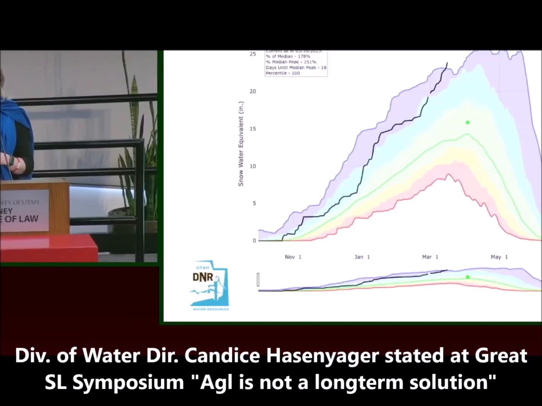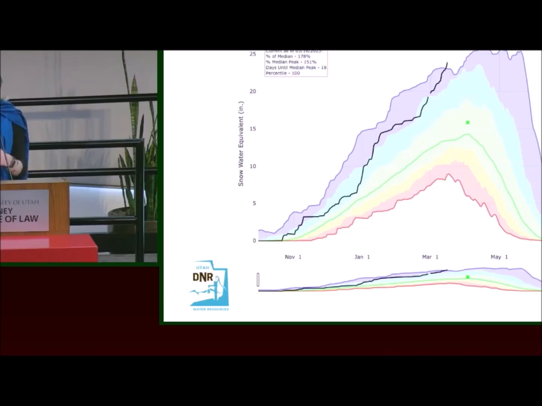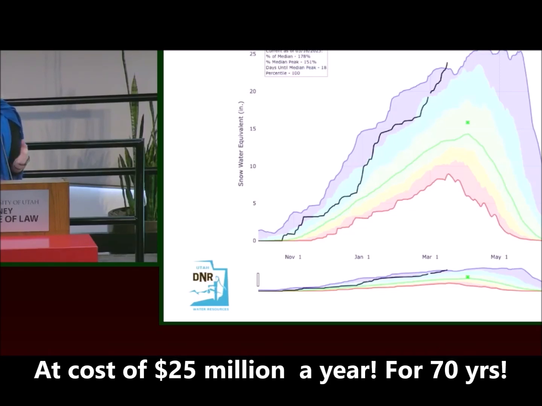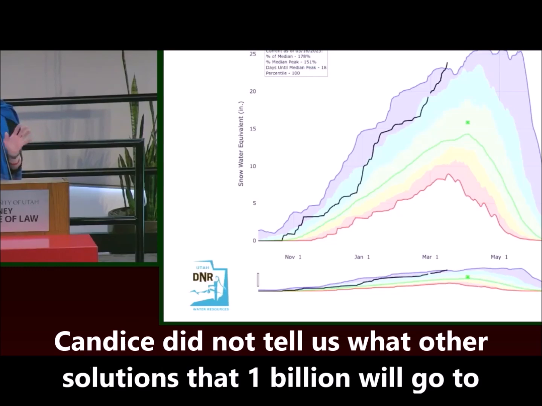Pretty exciting. We've also heard today that this is not going to solve our problems in the long term. It takes a little bit of the pressure off, a little bit of the crisis, and it gives us a little bit of time as we implement all of the many things that we're working on, including the $1 billion that the state legislature has invested in water conservation and water infrastructure, as we're implementing all of that money in these programs.